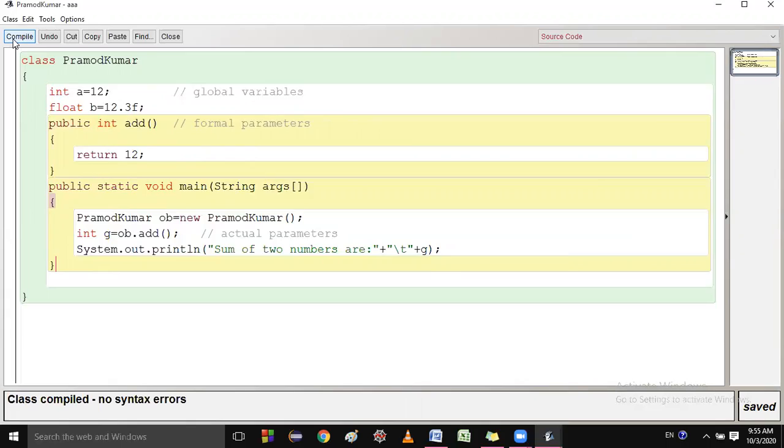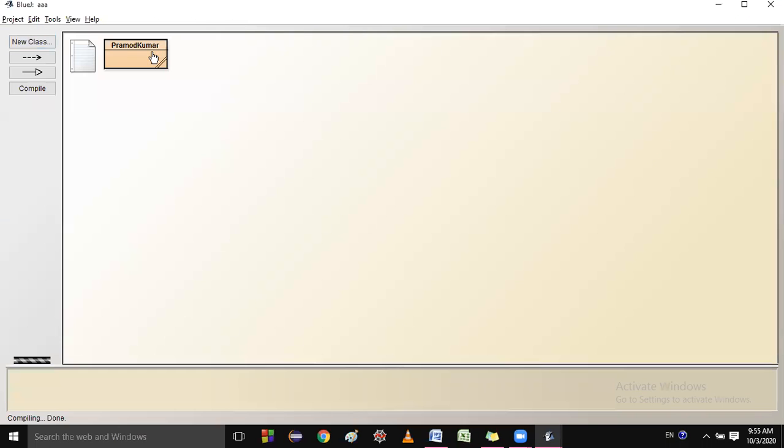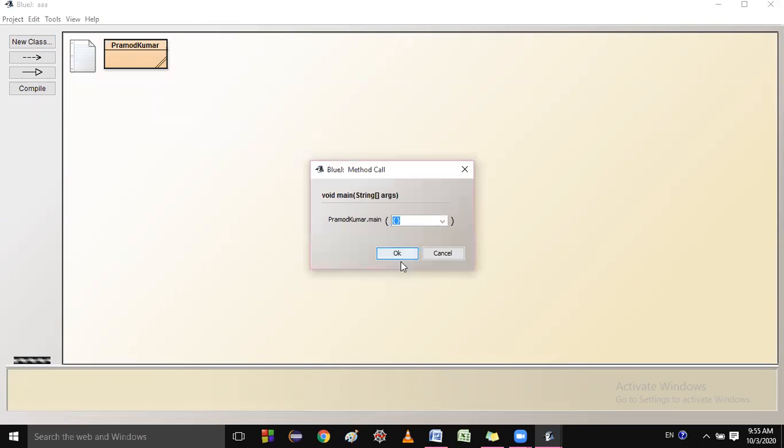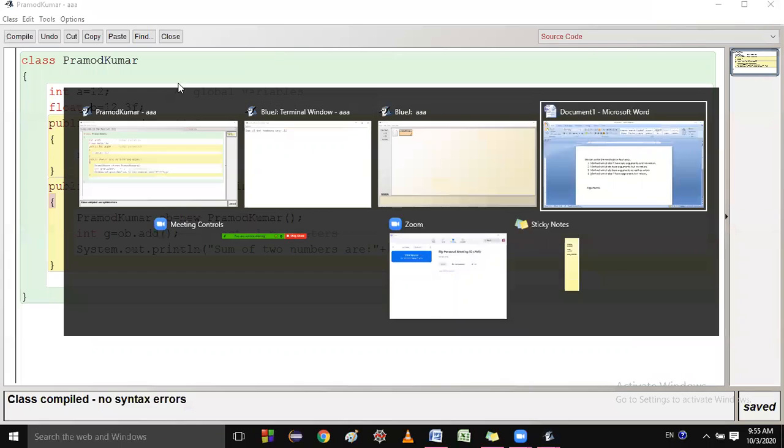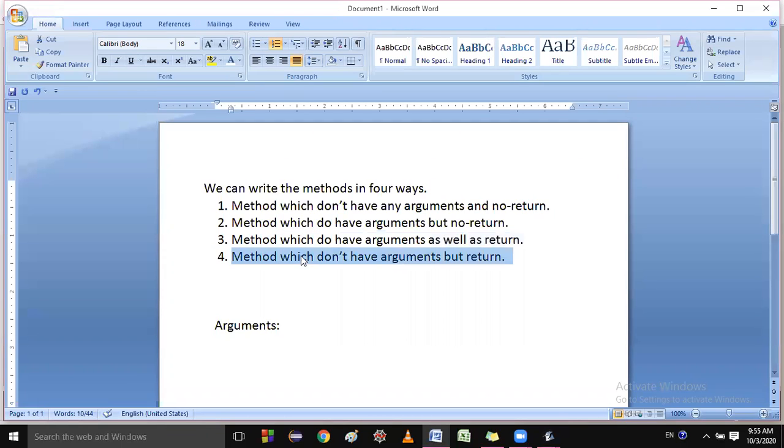Class compiled. Void main, run this one, you get the result 12. So this is the fourth example, method which does not have arguments but returns.